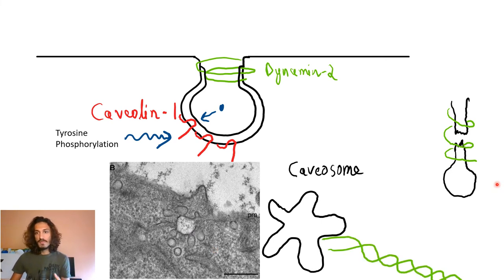This caviosome later, through your cytoskeletal elements, is going to get transported along your microtubule to whatever is going to happen later. This is the type of endocytosis we're talking about.